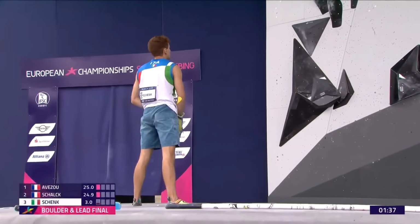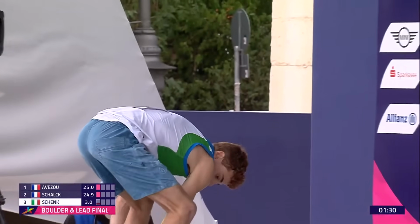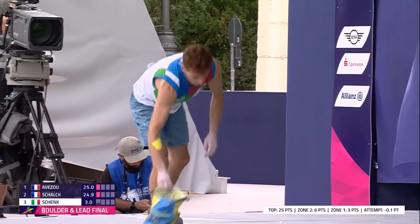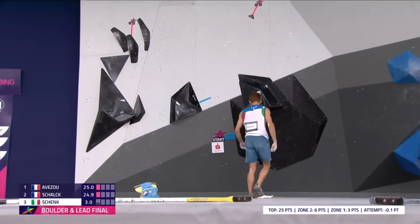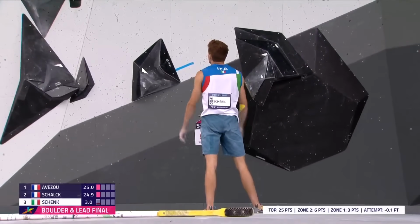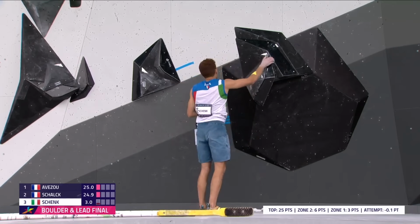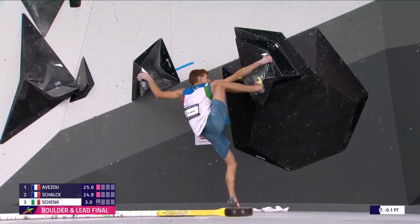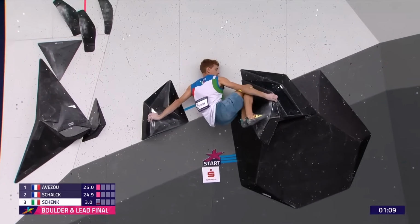So how do you slow a movement down though if you're sort of falling through the air? I guess the initial movement, it's kind of more, I guess the first part of the cartwheel. I always joke that modern pump bouldering is just cartwheels, which Max quoted me on his Instagram the other day. So that initial move needs to be slower. He's starting off a bit fast into it. So let's watch to see if he makes the adjustment.